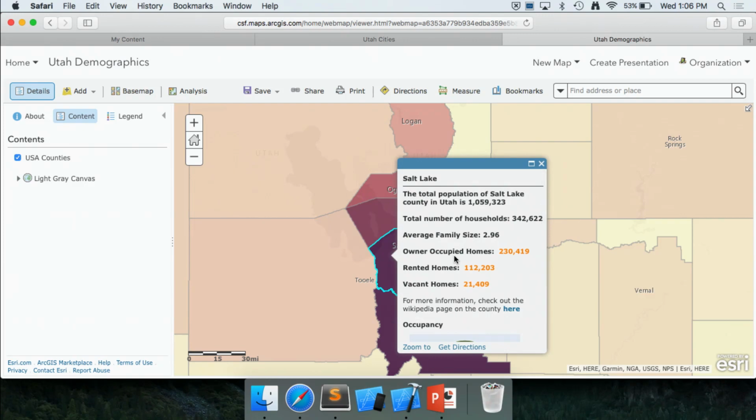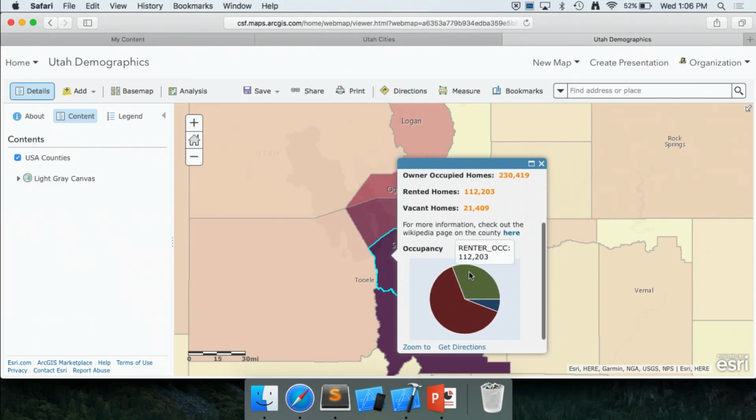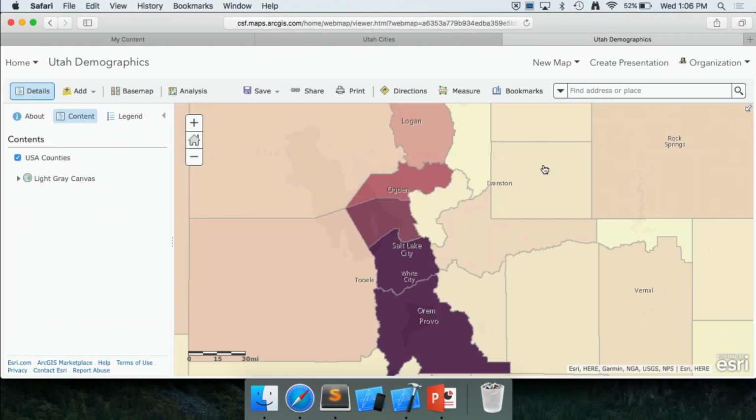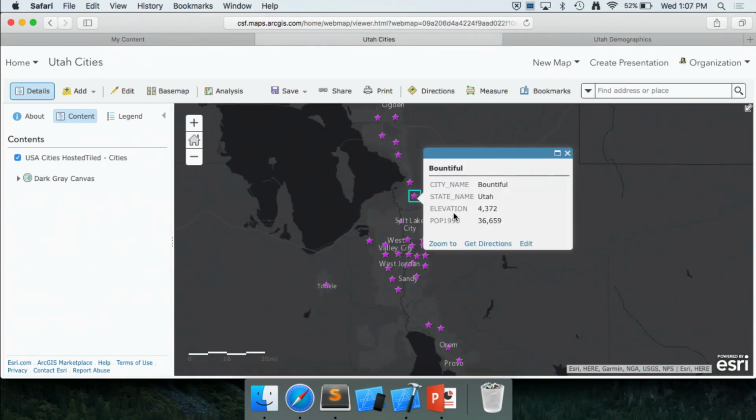Now, if I bring up the pop-up, this is definitely more legible than the default pop-up. The text is formatted. I have the Wikipedia link here, and I also see the occupancy. So with those two pop-ups, let's next see how you can view these web map pop-ups in code. Before we go to the code, I don't think I showed what this simple pop-up looks like. It's basically a subset of the attributes that we configured. Okay.